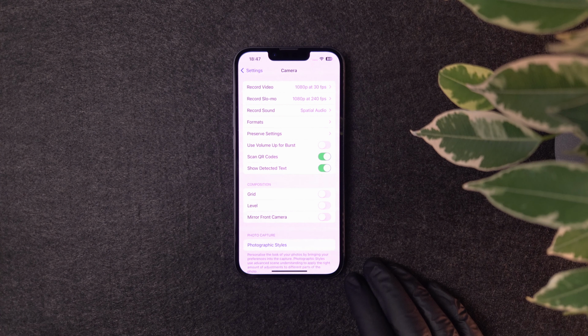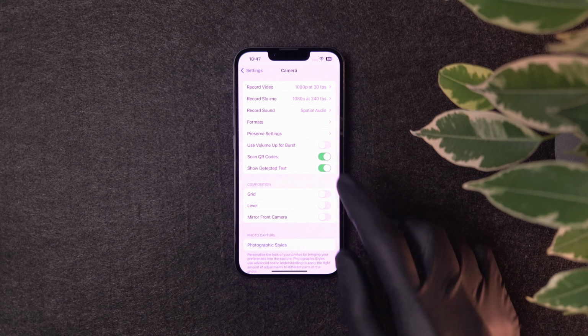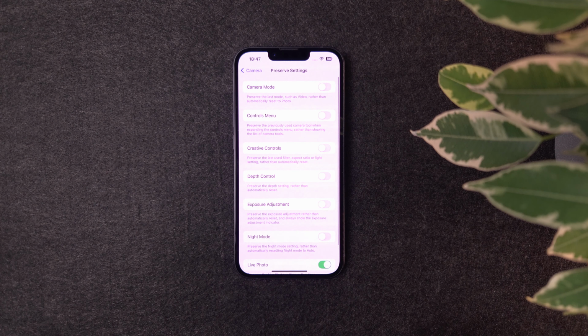Now, going back to the settings, we have things like preserve settings. This is a very amazing option that you can utilize in here, and it just allows you to lock all the changes that you have made manually. Some of the more interesting options that you can find in here, we have things like camera mode, which allows you to have it locked, so every time you open up your camera, it will reopen the last used mode. So if you were using video recording, that's what it's going to open instead of the traditional photos option.